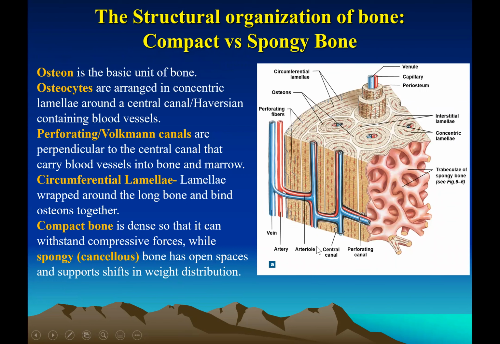This figure is very important. This is the histology of the bone. So here's the central canal with the artery and the vein. And the osteocytes are found in concentric circles around the central canal, also called the Haversian canal, from the scientist who discovered it. The osteocytes have cytoplasmic extensions called canaliculi. And one colony of osteocytes that are being nourished by one Haversian canal is called an osteon.